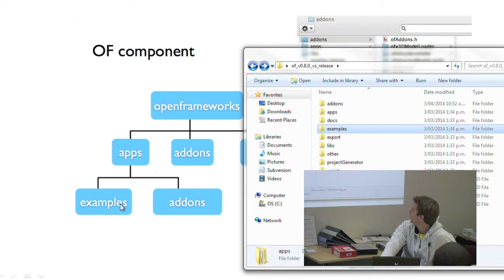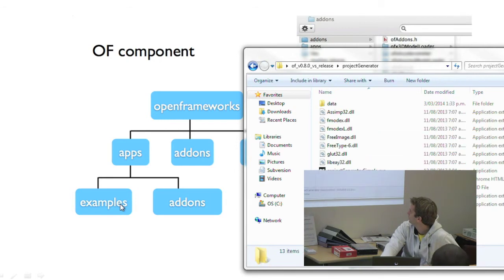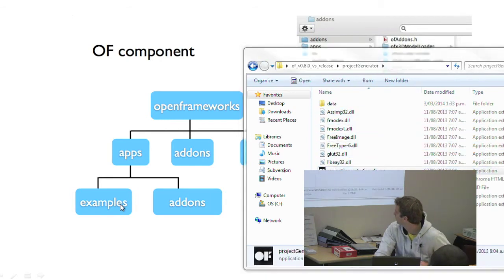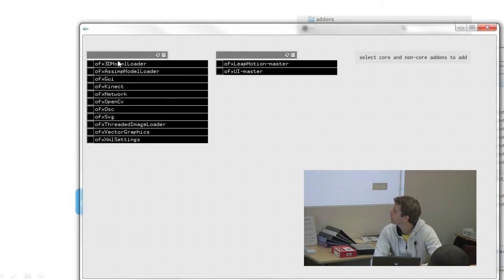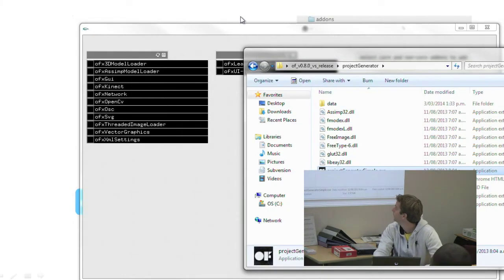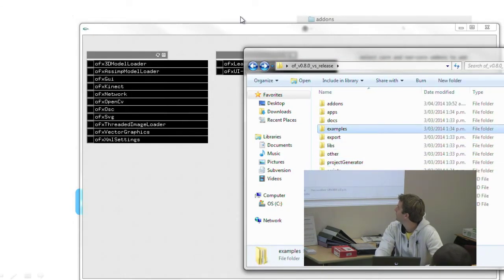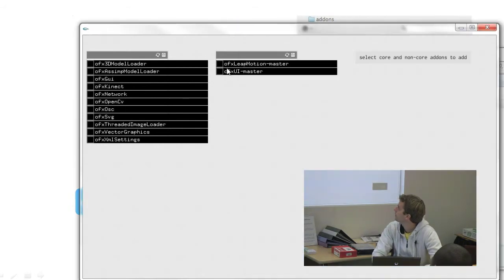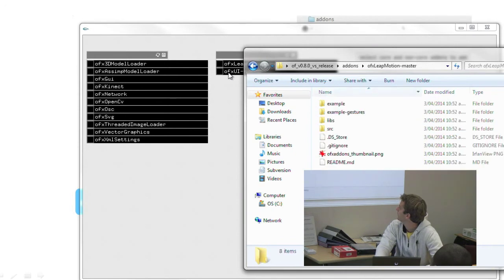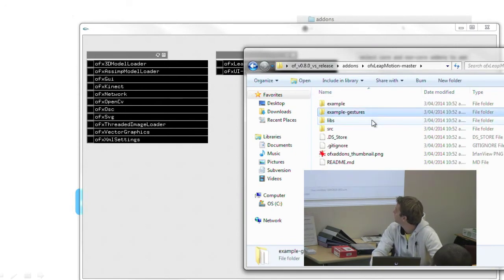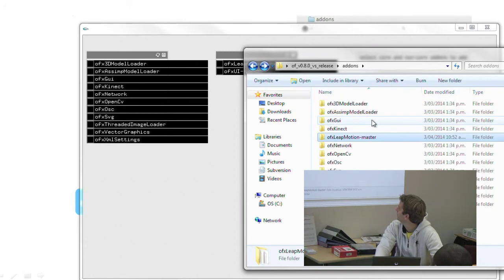If it's a default add-on, so it's one of, I'm closing this because I always need it open. If it's one of these add-ons across the left here, their examples will be in the examples folder. If it's one of the add-ons on the right, so the add-ons that we've added, their examples will be in their folder, so example here.